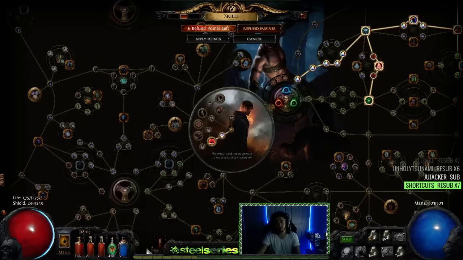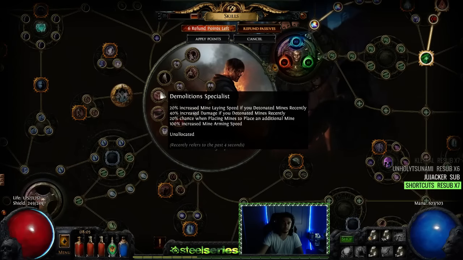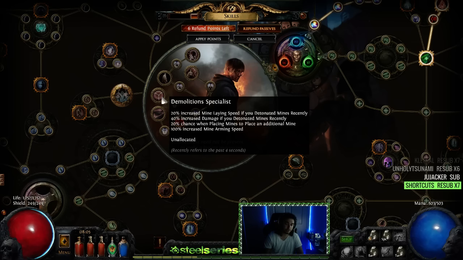Okay, so as for the skill tree with what I'm doing currently, my next ascendancy is going to be Demolition Specialist. We just picked up Bomb Specialist. Demolition Specialist is going to give me mine laying speed, which is arguably just damage for single target if you need to, you know, place and detonate, etc. Then you have 40% increased damage if you detonated a mine recently, so just damage. 20% chance when placing a mine to place an additional mine, which is very, very good. Just in general, that's very good. And the 100% increased mine arming speed is also very strong.